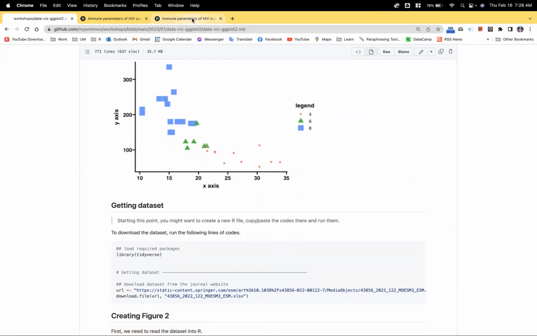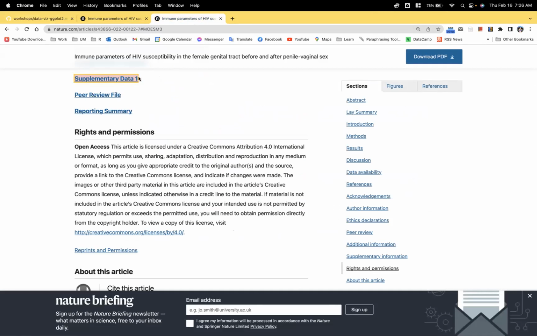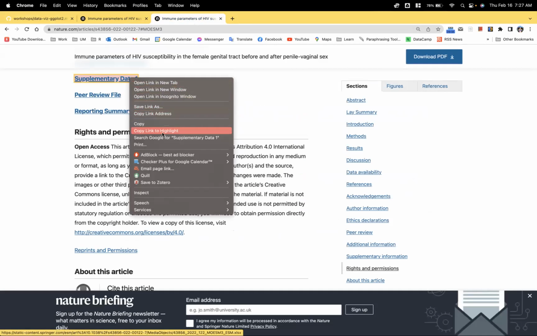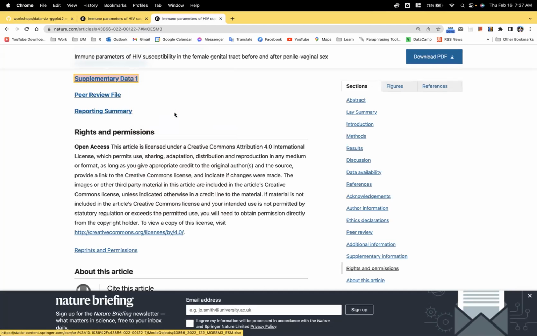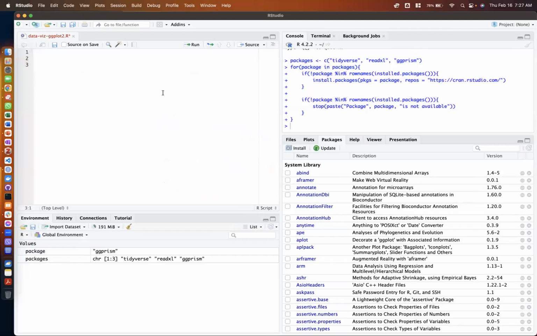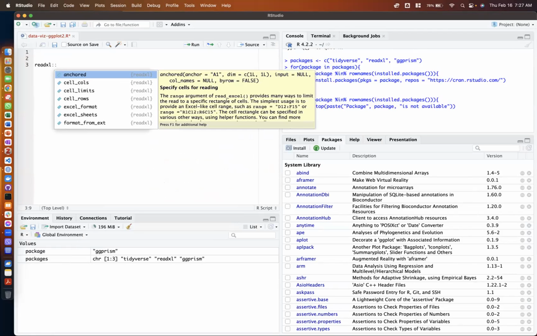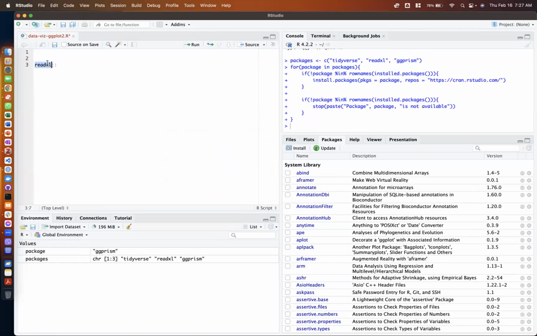Okay, so let's go back here, and I would just copy this, copy link address. Then I'm going to move to R, and I will say readxl 2 colon. You already know this, but for those who don't know, this readxl indicates the package name, which we have installed earlier.